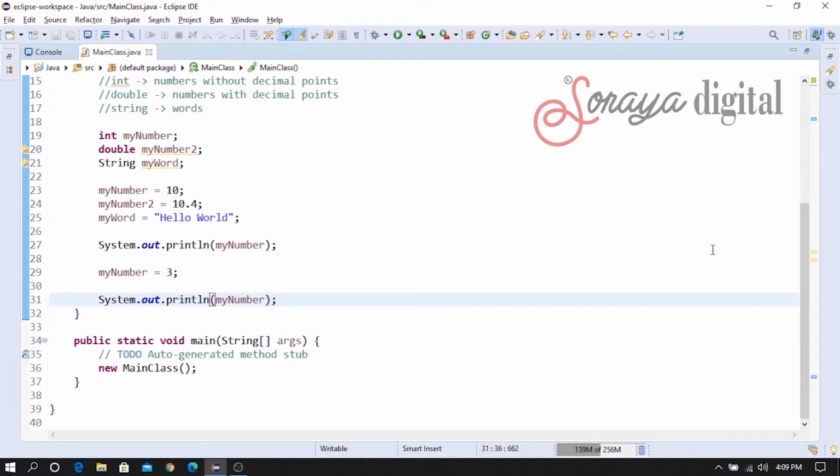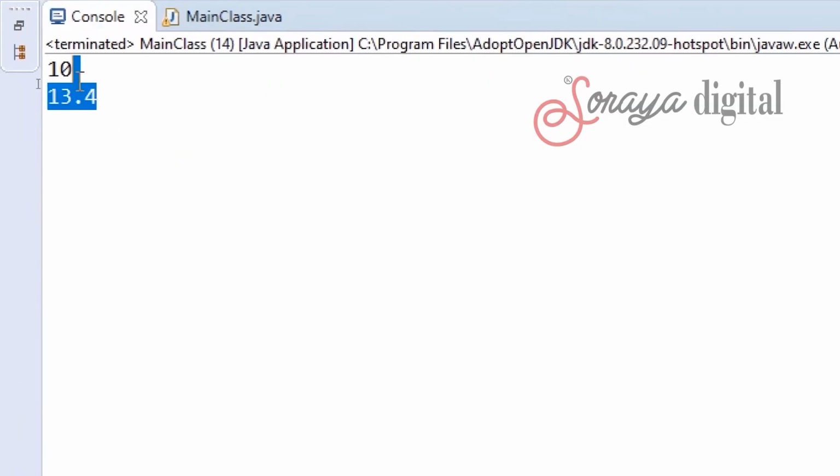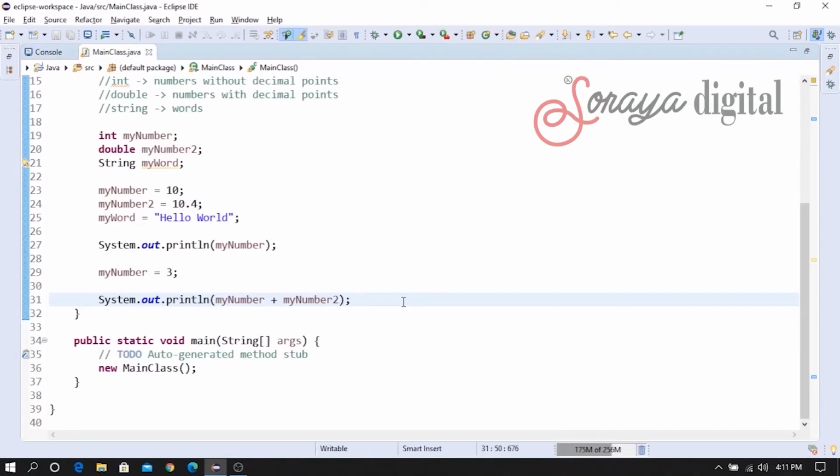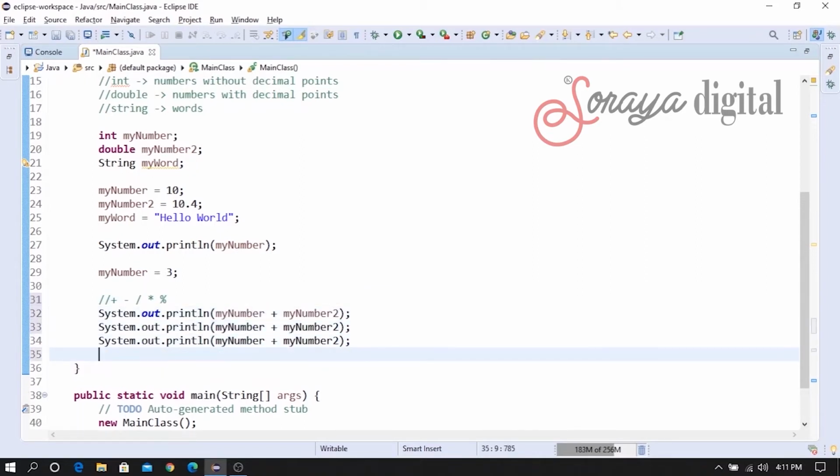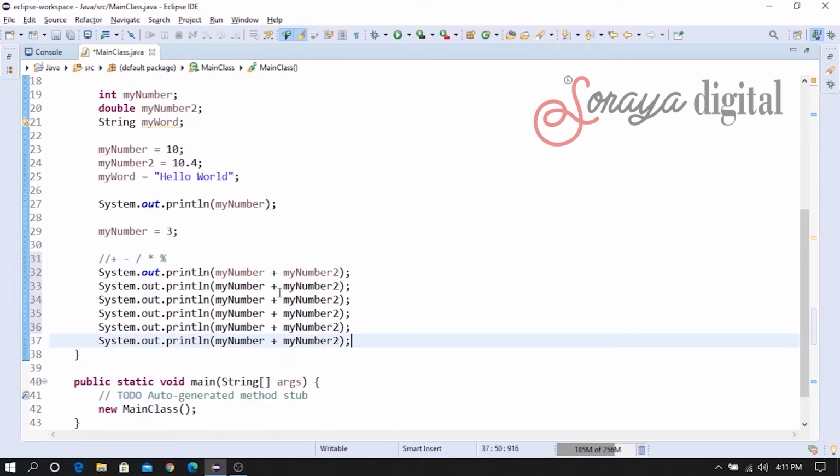So now we can fill this variable with whatever value you want to store, as long as it is a number without decimal points. If we try to fill this variable with, let's say 10.4, it's gonna show an error. Let's try it. myNumber equals 10.4. So right here, it's gonna show a red line, which means an error, because myNumber is an integer, and integers are not made for storing numbers with decimal points. That's what doubles are for.